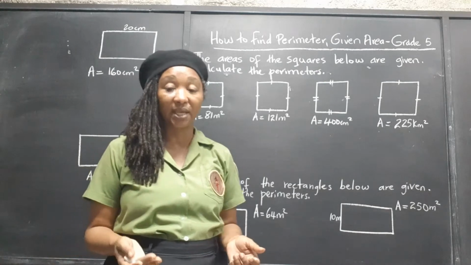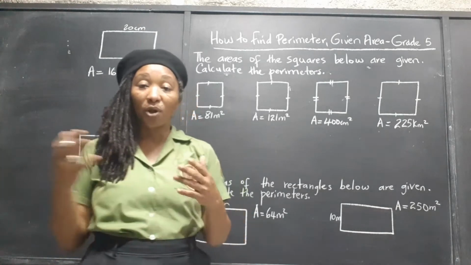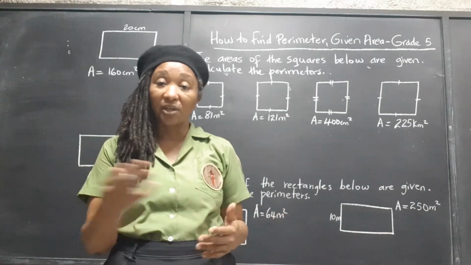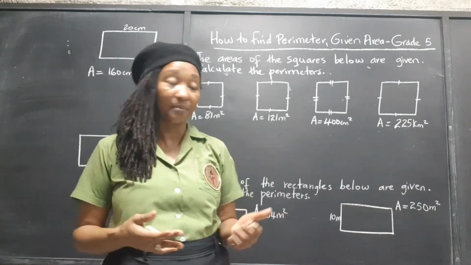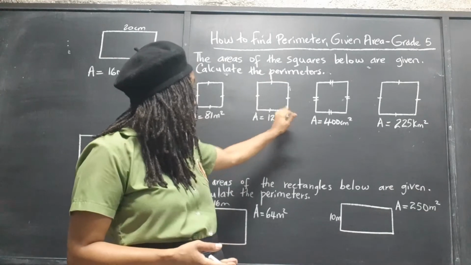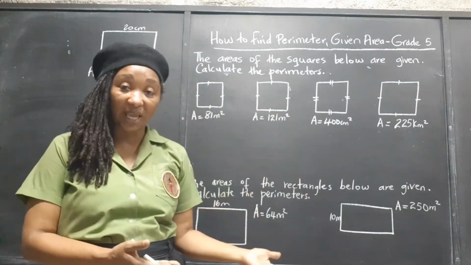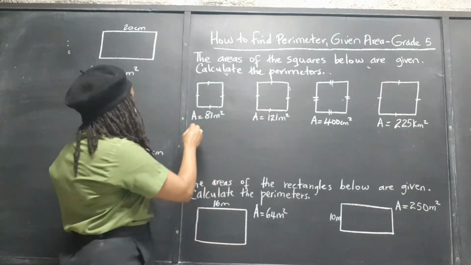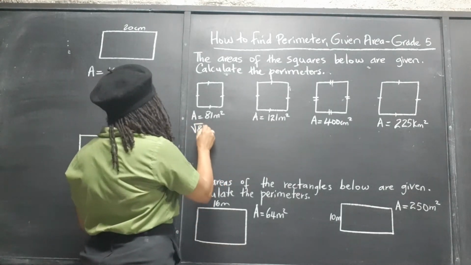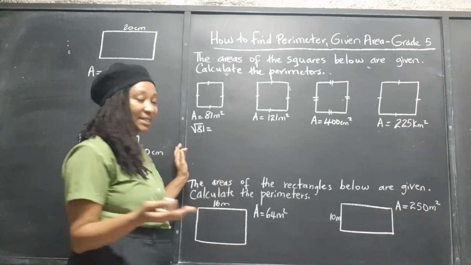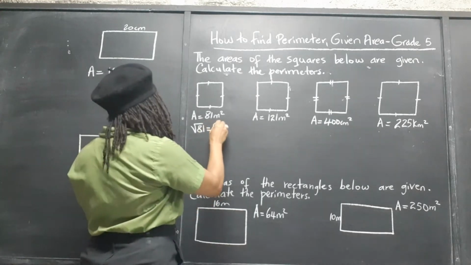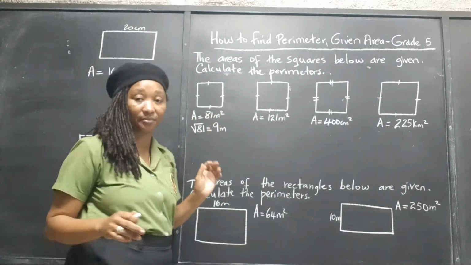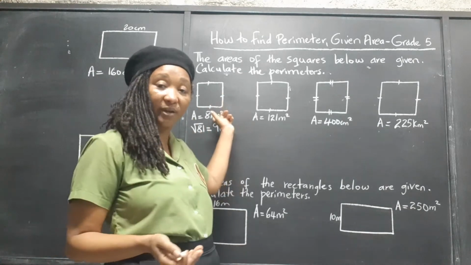In other words, we're saying which number, when we multiply it by itself, we get this area. Because remember, the lengths are the same. So length times length, same number times same number. So basically, if we find the square root of 81, which number times itself gives 81? That's 9. So each length in this square is 9.